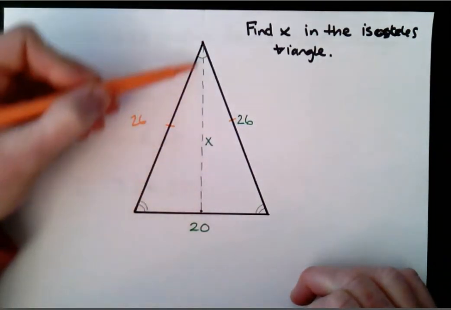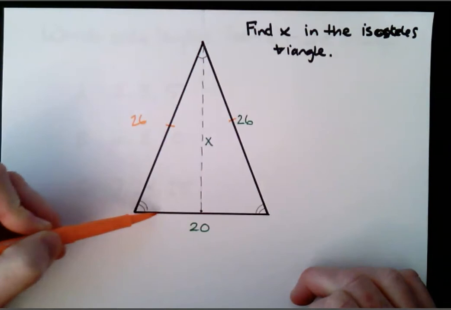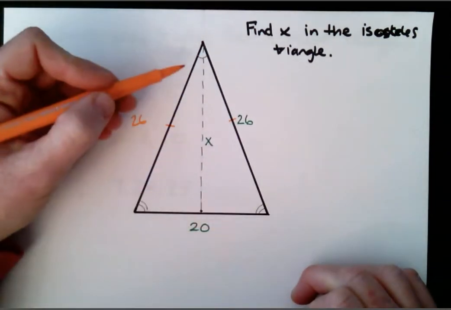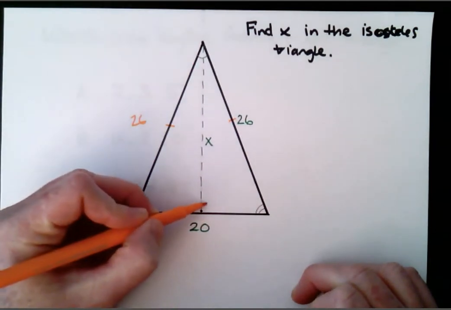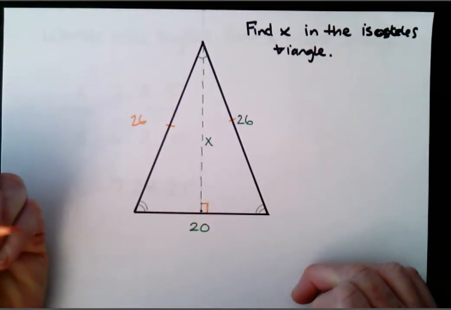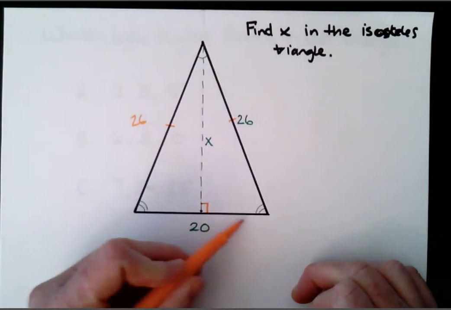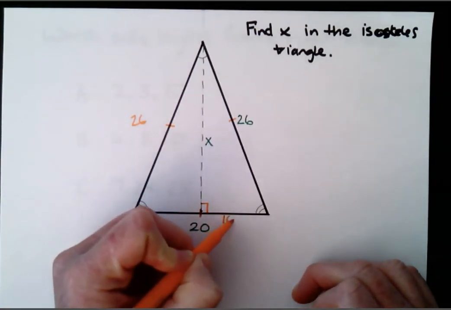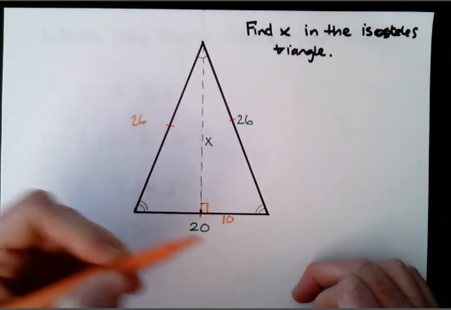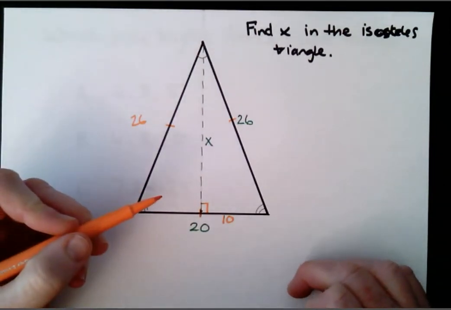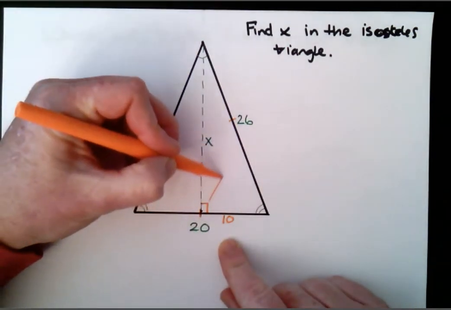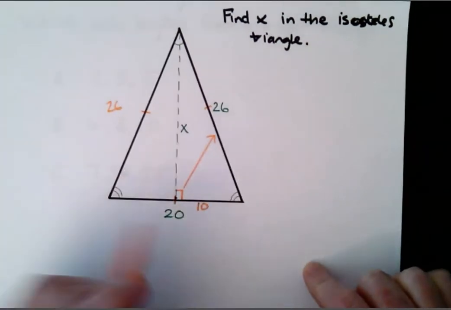And if that's the case, this has cut this triangle into two equal triangles as well. Okay, so this is a right angle. So if I know that and it cut this in half, then if this is 20, this side length is 10. So right now, I've got a side length and a hypotenuse, because it's opposite the 90-degree angle.